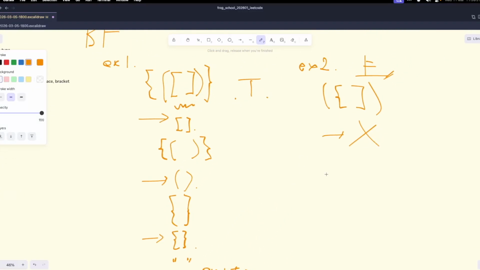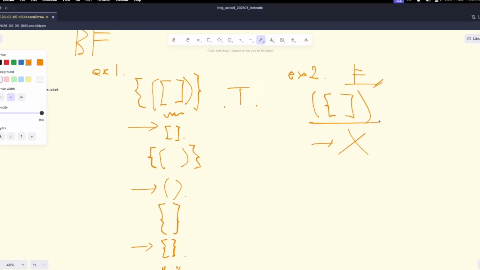But if something remains, this is invalid. Every search of brackets works in big O n time complexity.